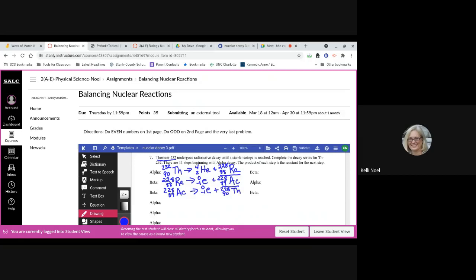But thorium has a different mass number this time. So I'm going to take this and start with the next. I'll do one more so that you have the alpha again. See an example. So 228, 90. That's thorium. And we're going to do the alpha decay.